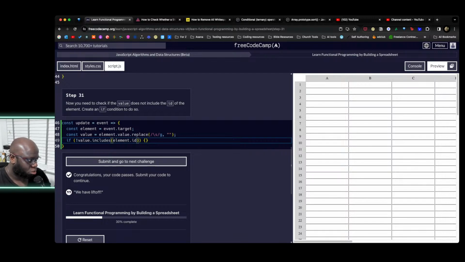What I want to do is make sure that it doesn't, and so this resolves to true if this becomes false, because then it's like this is not true, which is what we want. And so if it does not include the value, or if this is not true, that's what this exclamation mark at the front is doing.